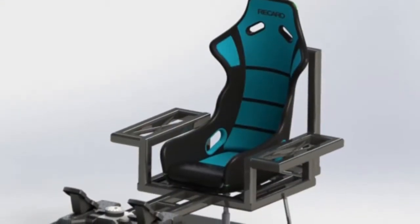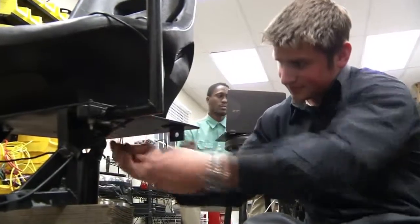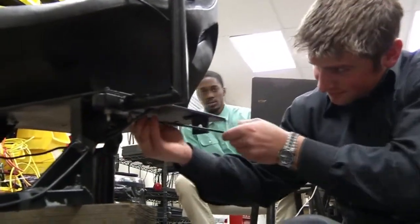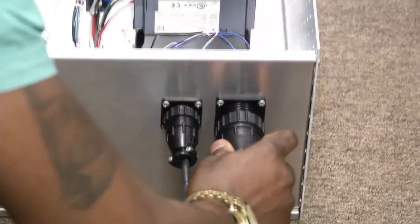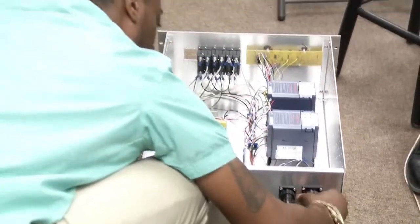I have a pilot's license myself and I could relate to their project, so I was able to give them even better inputs and feedback. Since completing college, the Talon partners have continued to refine the simulator. These are AC induction motors and they're driven by frequency drive amps — a different motor control than what their very first project used. This is more of an industrial application for high fidelity, so it's a much more reliable system.